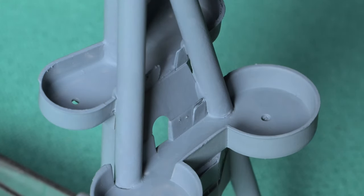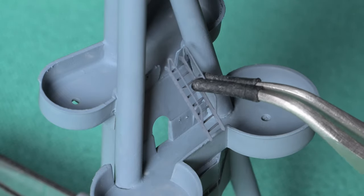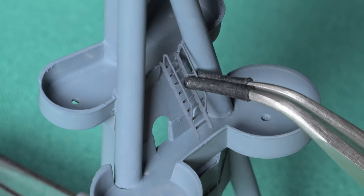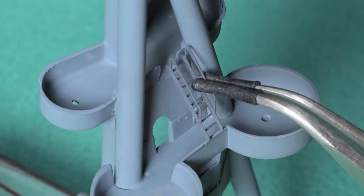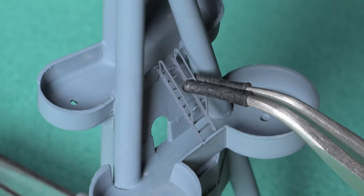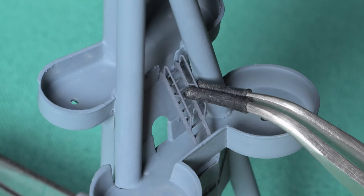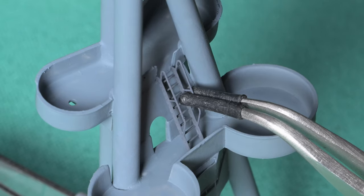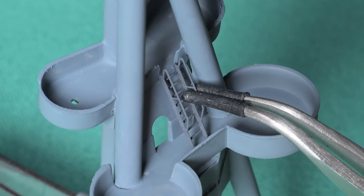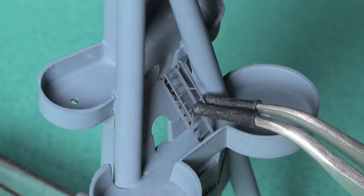Okay, I'm trying to have this adjusted so that you can see it, and I can see it, and the spotlight can see it. When I use the macro lens, I almost always use the spotlight because the macro lens requires a lot of light when it's stopped down. I'm using Tony's tweezers here because I don't want to chip the paint off of the railing with the metal ones.